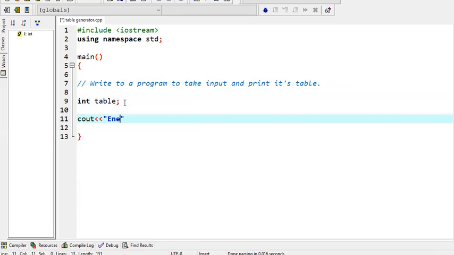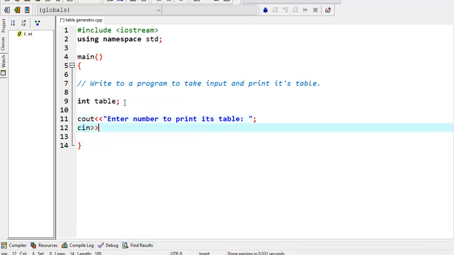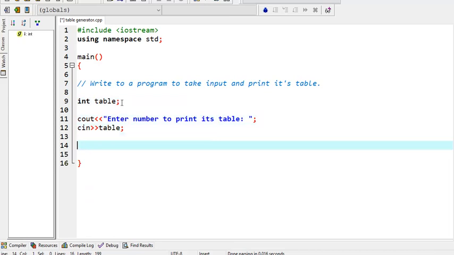So first of all, I will give a message to the user, enter number to print its table, right? And then I'll use cin object here and store its value in the table variable. So it's done. Now I've got the value of what table the user wants to print on the screen.